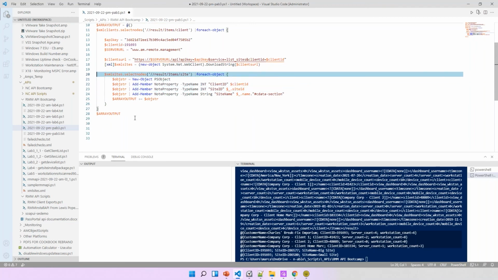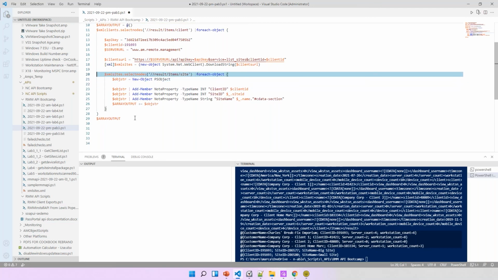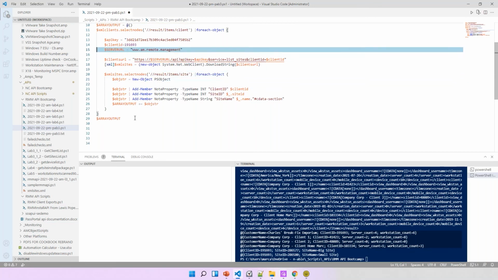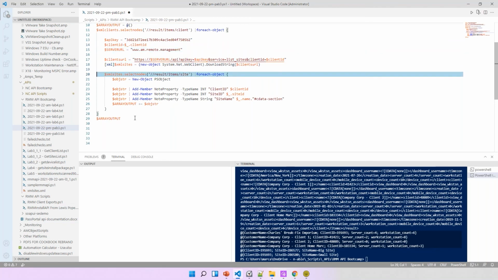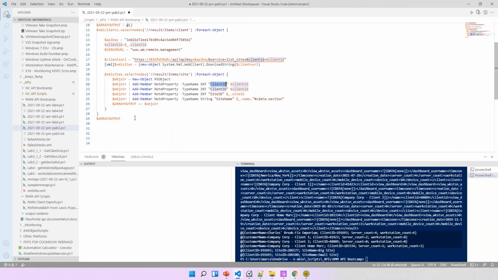Yeah, client ID, site ID, client name. Why not add the client name? So, client ID equals client ID, and then we're going to add client name, dollar sign underscore dot client name, like that.